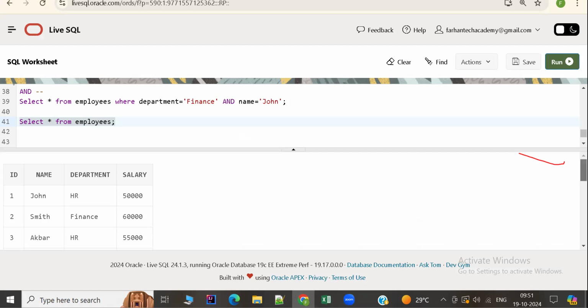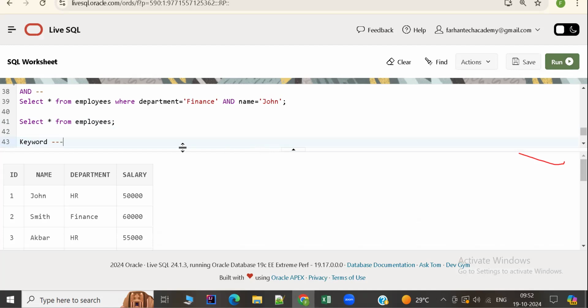So in that case, you have a keyword. You want to filter the distinct records, so you have a keyword called DISTINCT, which will give you the unique records present. It will not give you the duplicate values. Once you write select star from employees, it was giving you the duplicate result, right?